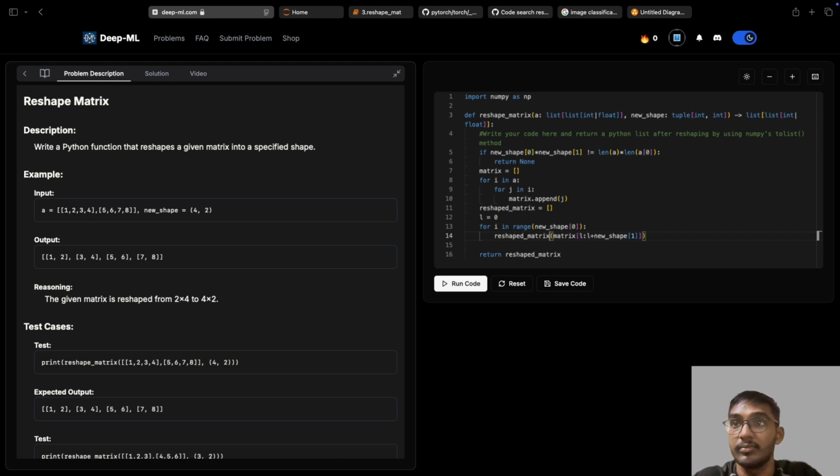Then you have to increment it, because it is a sliding window and you have to slide it: L is equal to L plus new shape of 1. I think that's it.